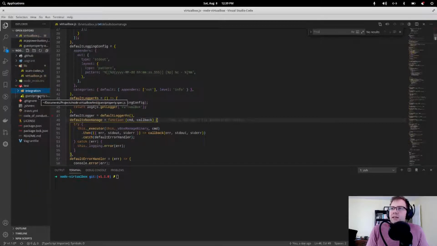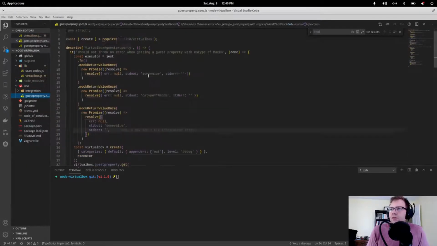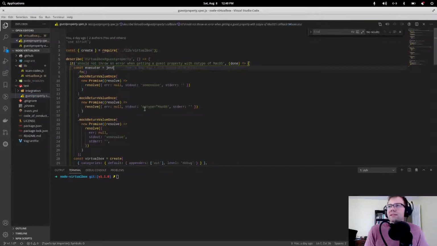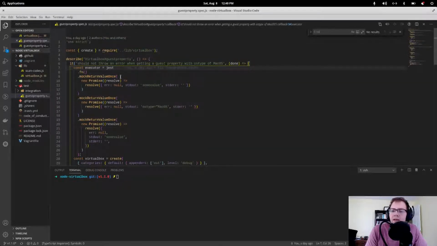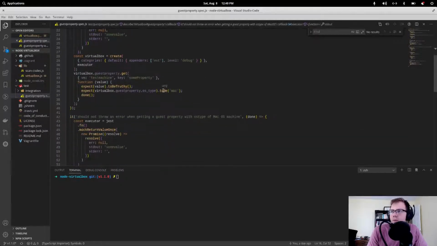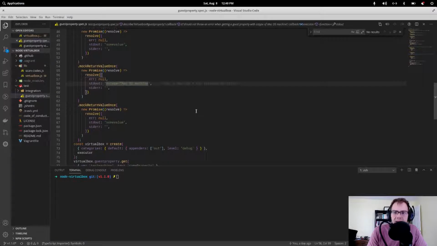So yeah, one thing I did in 1.0.2 that I wanted to show you as well is that we've got these Jest tests now. The executor helps us run tests because we don't actually have to accept the arguments. We can just return a promise that resolves to values we want to test against. So in this case, I had a bug where macOS and macOS machine would not be recognized as macOS in the library. So I had to make sure that it would handle both cases. And writing tests like this is pretty good to make sure that happens.